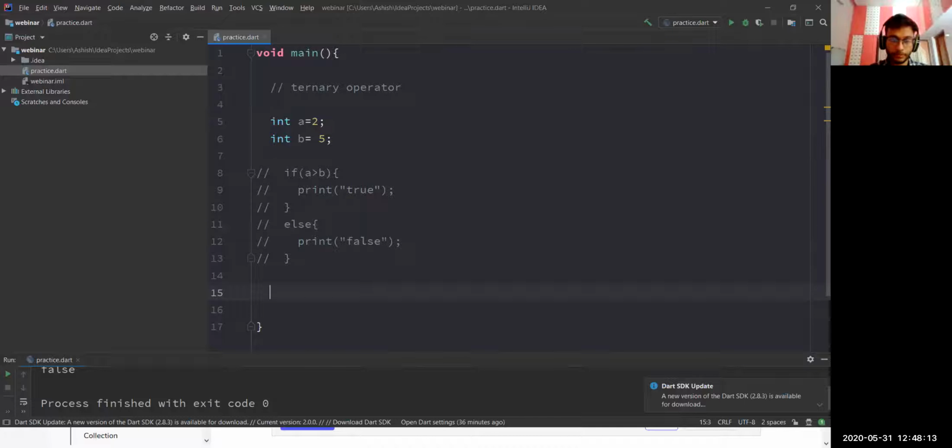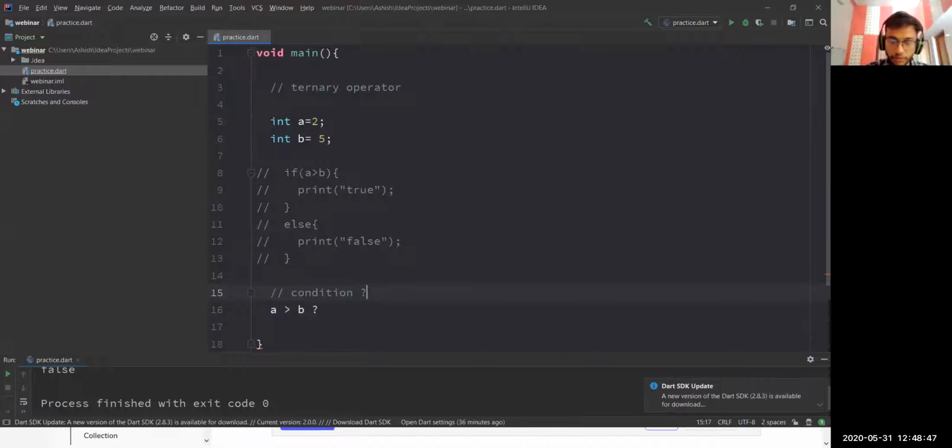We'll write a is greater than b. First of all, we write the condition that we want to check. That could be any condition, a is greater than b, or if you have any other complex operation, we can write that first. I'll show you the syntax. In a ternary operator, the first thing we write is the condition.